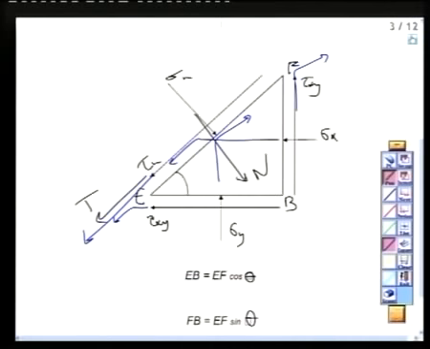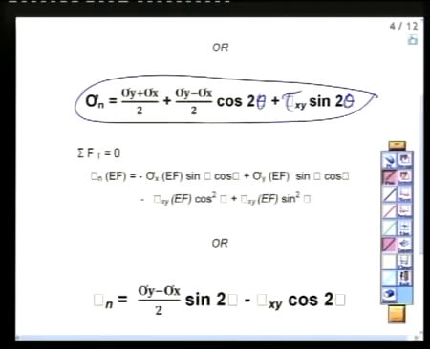So now we will do it like this. The summation of forces in the direction of t equals 0. What do we have? We have tau n, the main force, remember, tau n multiplied by the plane EF, equals sigma x. Remember, sigma x, we said, goes in the same direction. So if we put the equals, then it will be on the other side and will be negative, right? Are you with me? Is anybody sleeping?